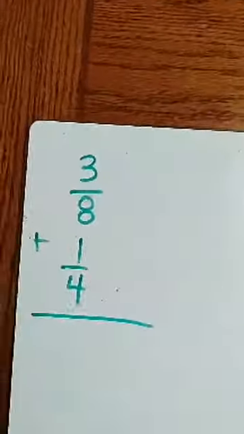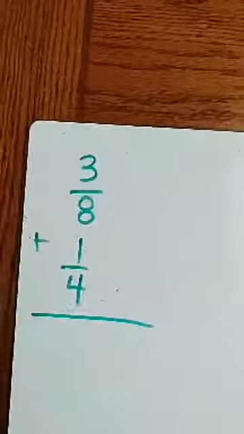Okay, I like to use a multiplication chart for my kids. So what I have them do is look at my denominators. I have 8 and 4. I'm going to put my finger on 4, and I'm going to put my finger on 8 on my multiplication chart, and I'm going to see what the first number they have in common is. So I can see the first number they both have is 8. So that's what I'm going to use as a common denominator here.